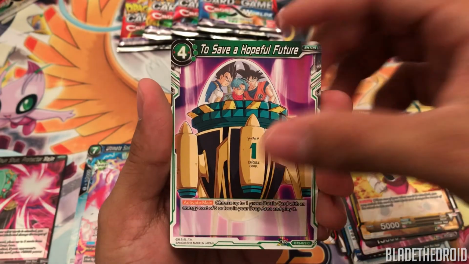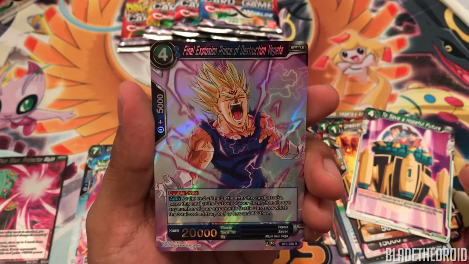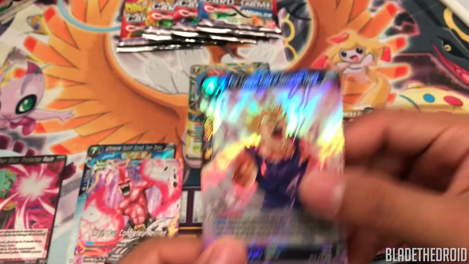All right. Save a Hopeful Future. And then we got Final Explosion, Prince of Destruction, Vegeta. So that's a rare.